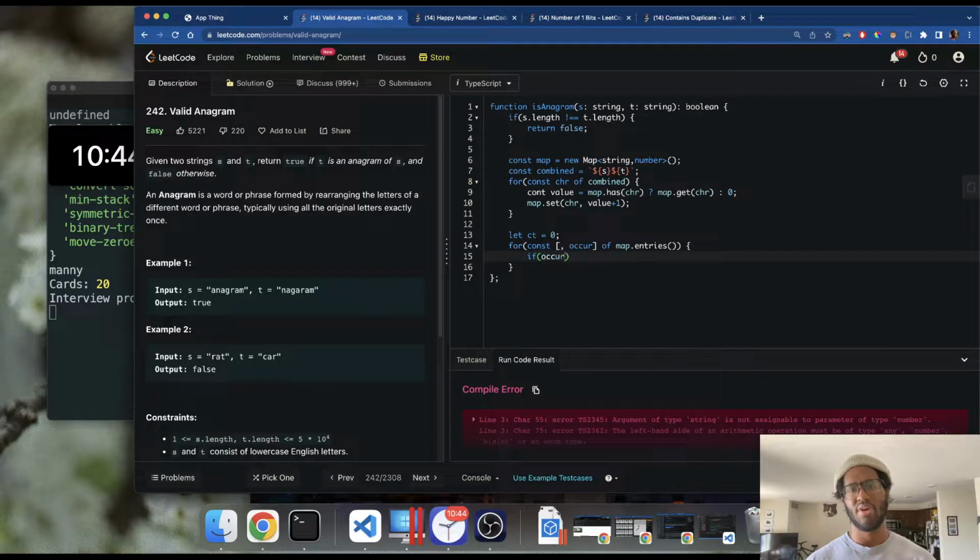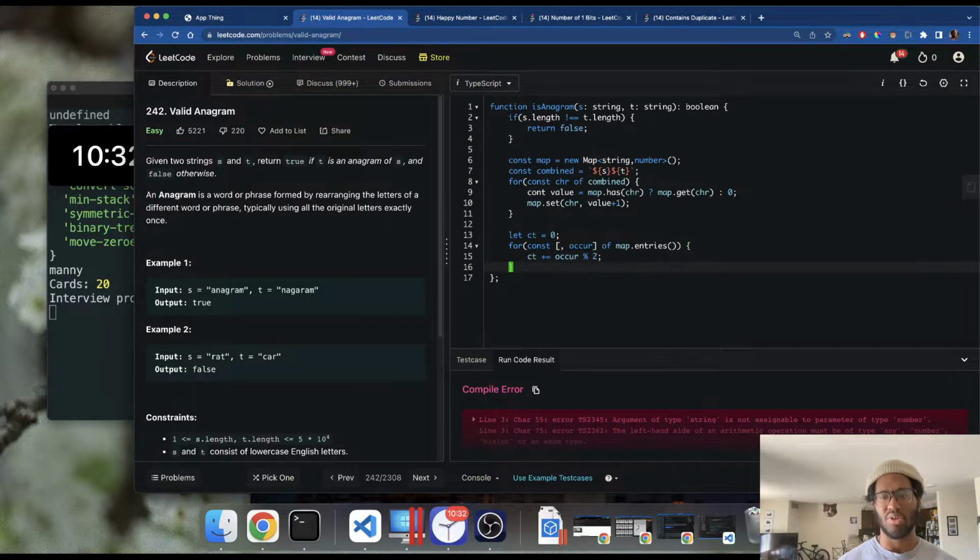So if occurrence mod 2 equals... actually, we don't even have to do an if case. We'll just do ct plus equals occurrence mod 2, and this should equal 0 if there's an even number of all the occurrences, right? So if we had cat and tack, c equals 2, a equals 2, t equals 2.